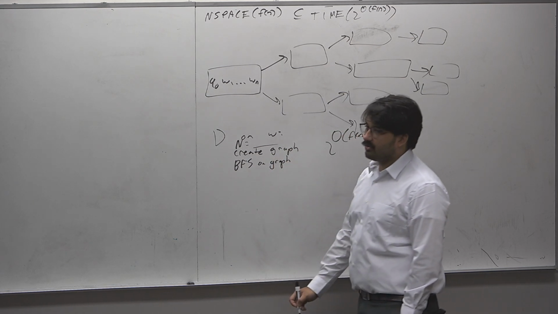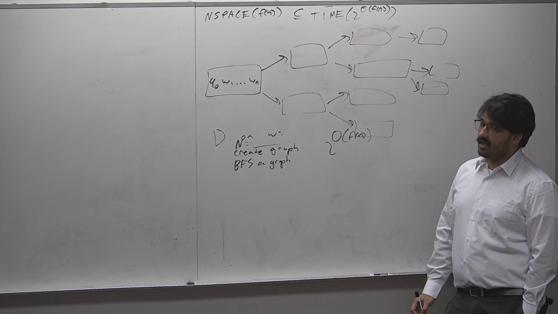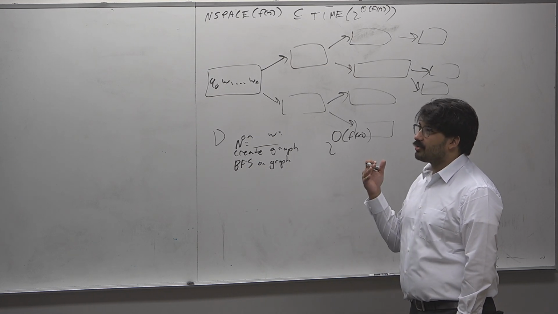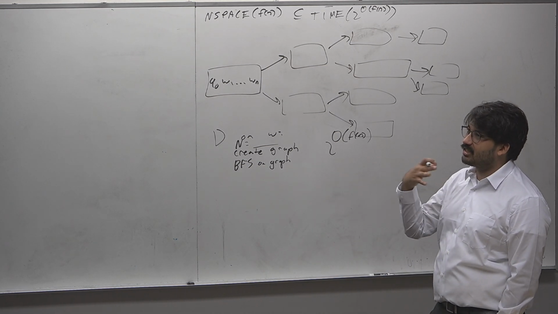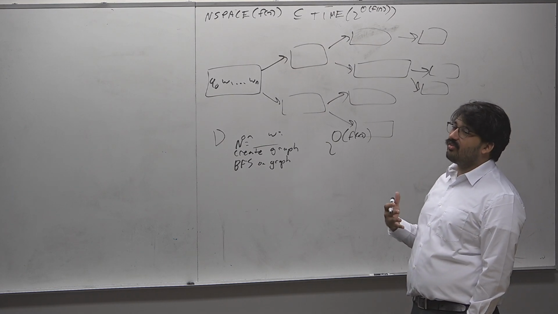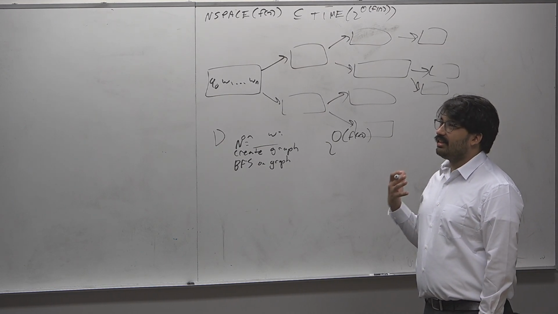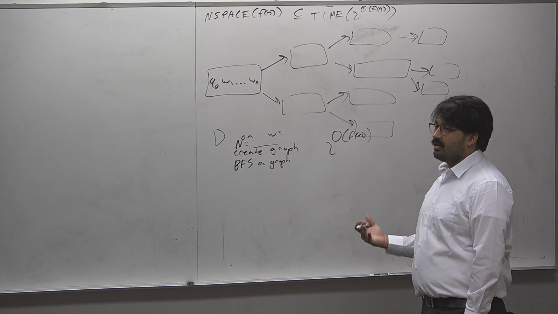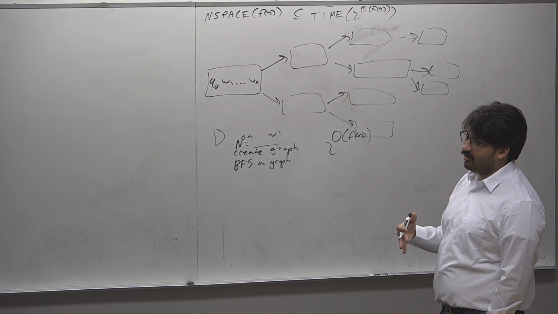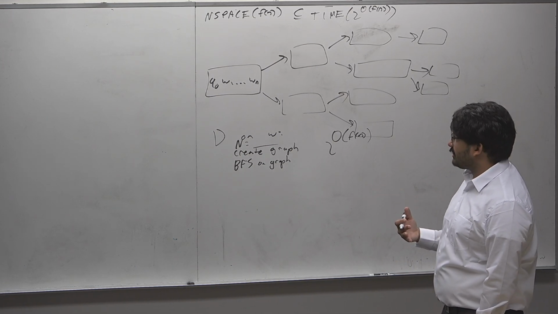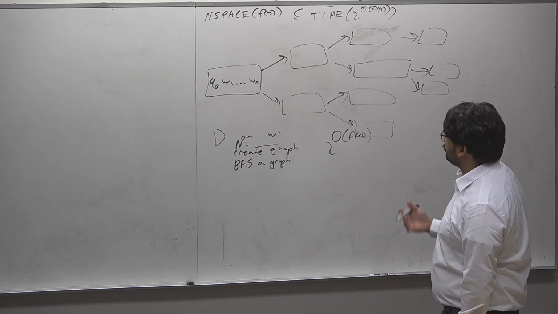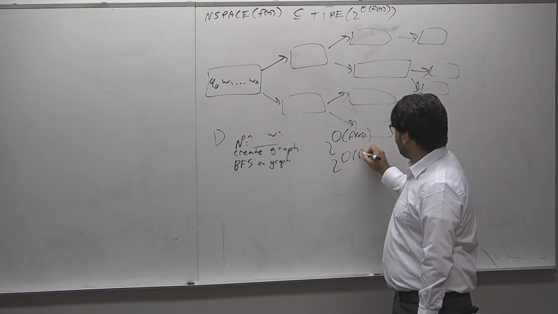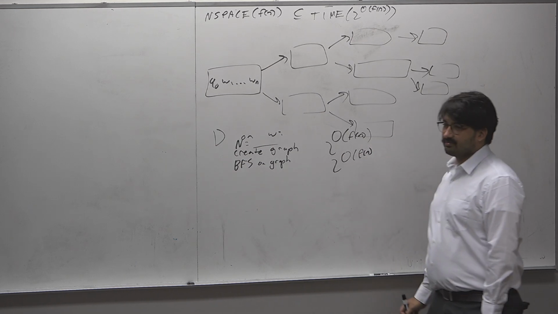Do you remember the runtime of BFS? V plus E? Yeah, and the reason it's V plus E is because the adjacency list representation of the graph, if it's given as the input, is that size. So in fact, we usually say BFS is linear time. In the study of algorithms, though, we say V plus E because the graph size is V plus E. But it actually is linear time in the size of the graph. It's exactly the size of the graph. And the size of the graph here is? Space complexity? Almost, it's 2 to the space complexity? Exactly, yeah. Because each node is a... okay, gotcha.